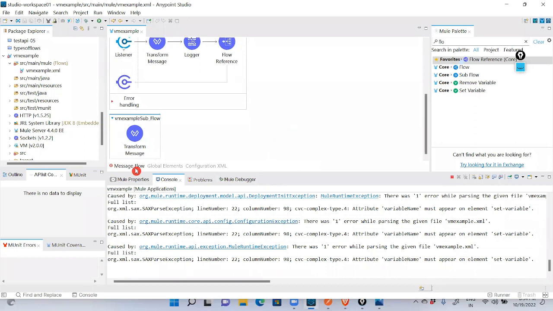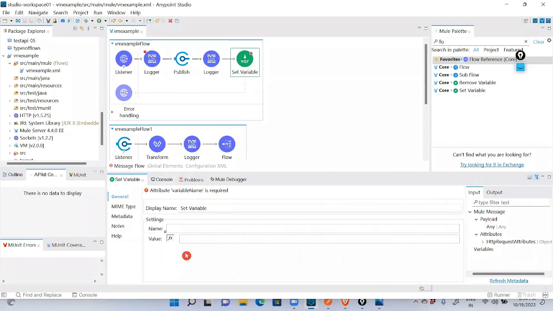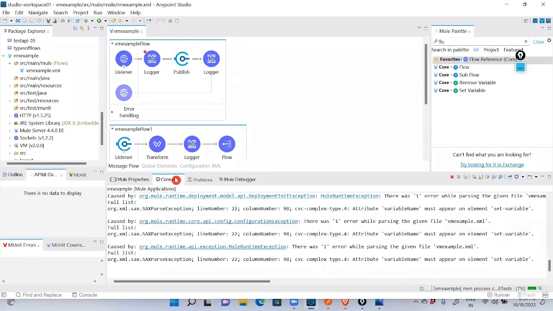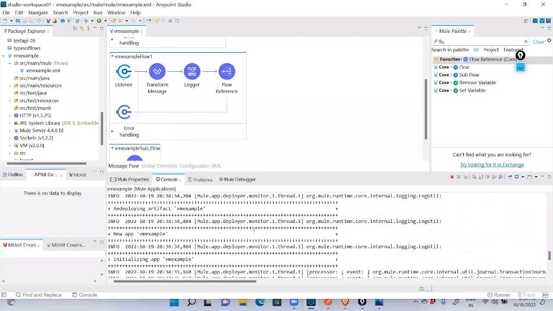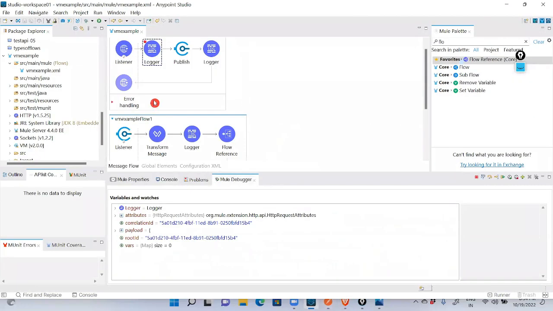Let me hit this example. Now we are inside of my VM listener.